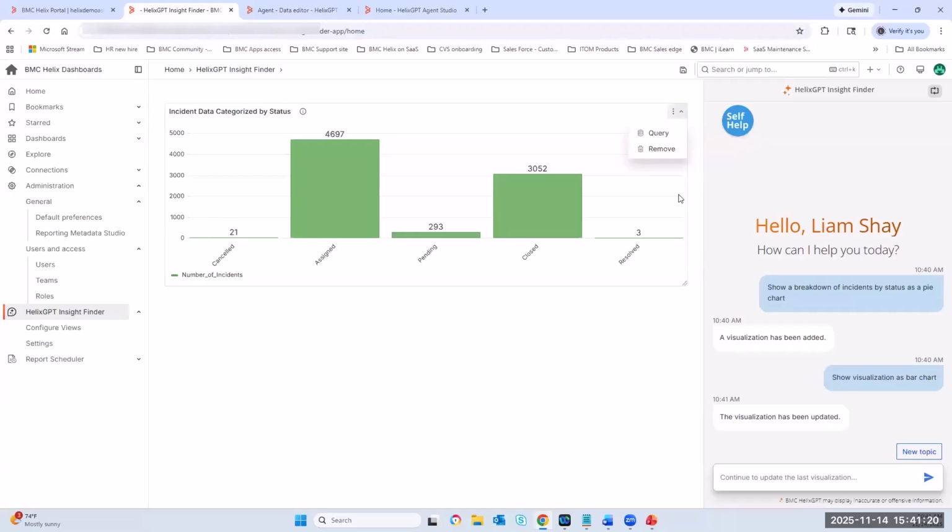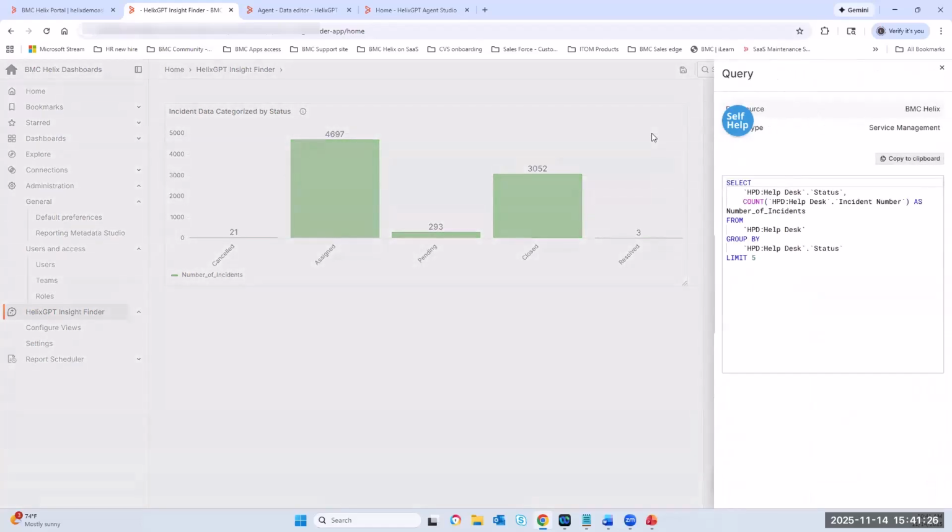If you go here to any of the visualizations that you are adding, you can see here the query that the agent itself was using, displayed after translating your natural language. So you can just validate from here if the agent was able to translate it in the way you require. If for any reason it's not translated, just play with the words. It's the only thing that you have to do.